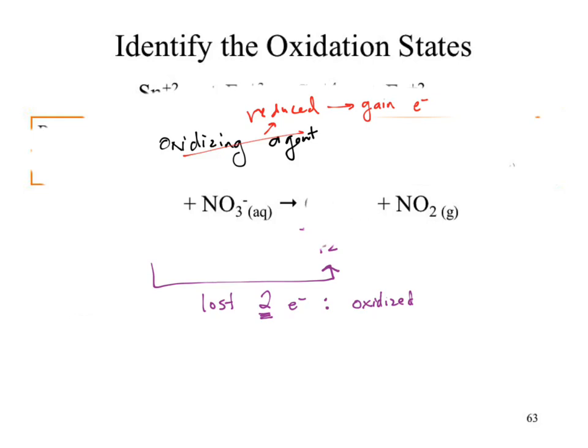Now I have a choice: NO3 minus or NO2. The agent caused something to happen. If it causes something to happen, is it a reactant or a product? Reactant. It's a reactant. What's my reducing agent? Sorry, oxidizing agent. Nitrate, there's my answer. I didn't have to determine the oxidation state at all for NO3 minus. For nitrogen or oxygen, completely irrelevant. I get to the answer fairly quickly by just looking at the easiest thing to identify that can get me there.